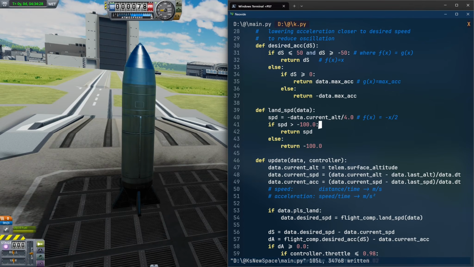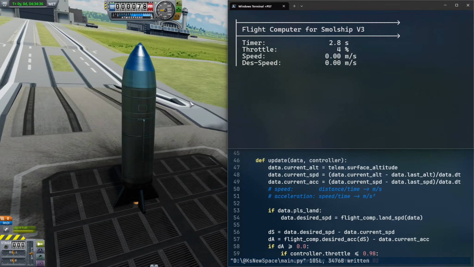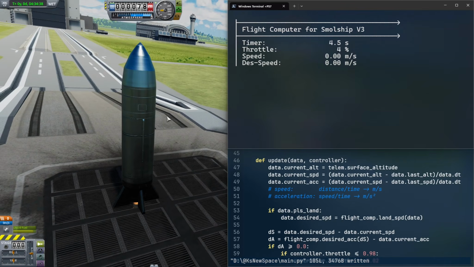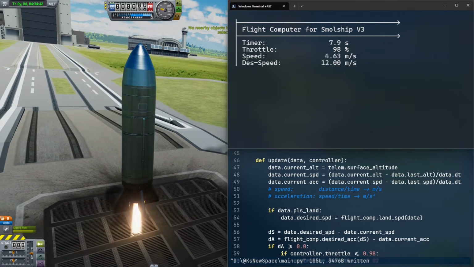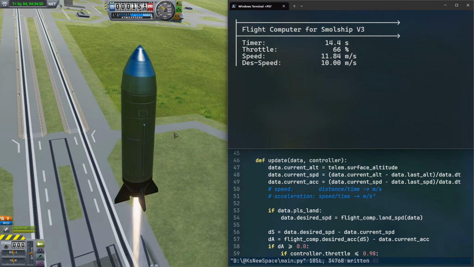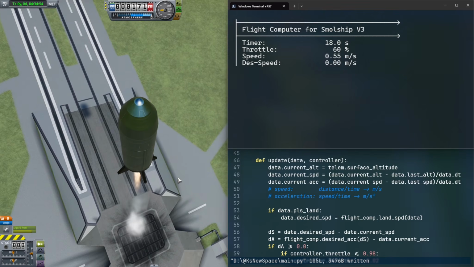Let's try it again. I think this comes down to trial and error again, so maybe I will skip it, but let's see. It's usually a little harder the further up you go, so I don't want to start too close to the ground.